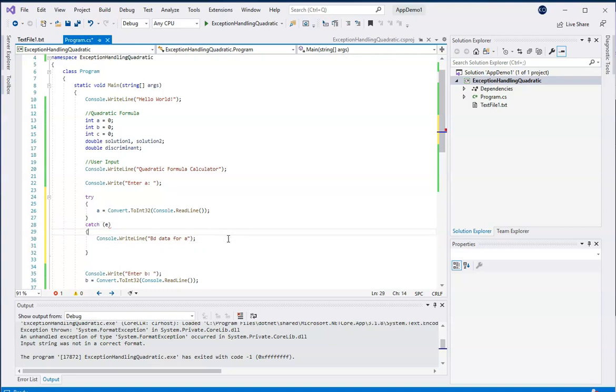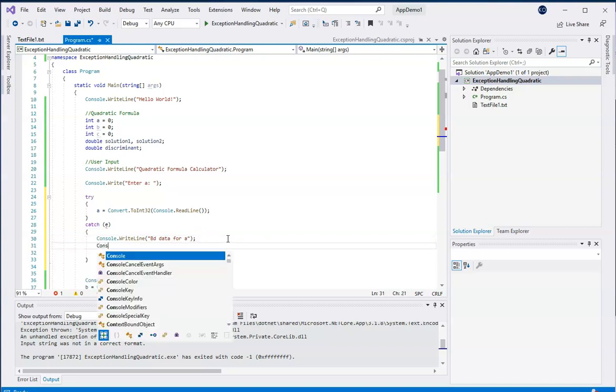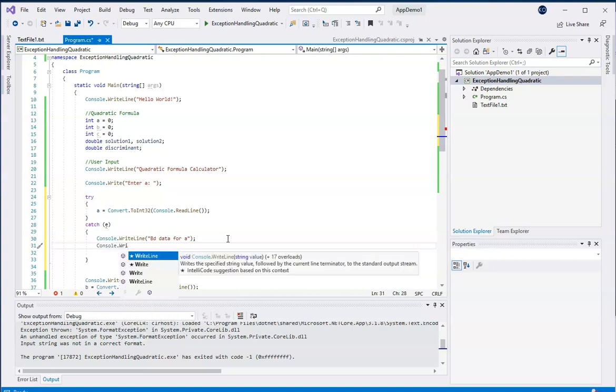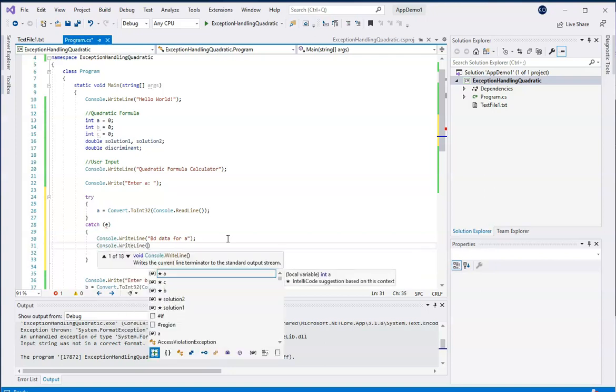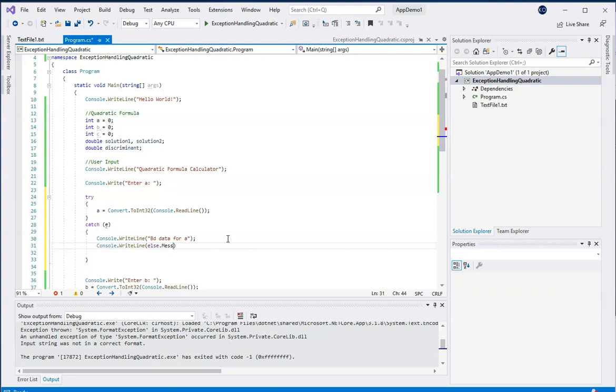That argument is usually e, and we do something like Console.WriteLine, and we do e.Message, which is built in. We also have to identify that the e is what we call an exception. So Exception e, and then that will print a message for us when we execute this.